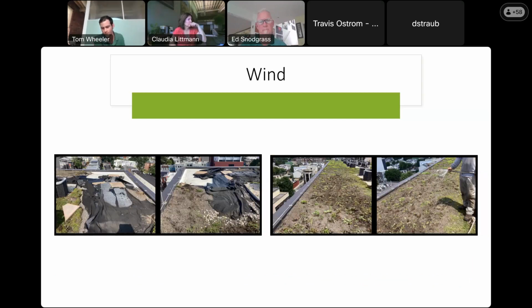So wind. I think Travis alluded to wind uplift when green roofs abut the edge, the exposed edging. We have a roof here where there was some substantial wind uplift, what we call wind scour, that we encountered prior to taking over maintenance. Over the period of a remediation visit and sequential maintenance visits, we were able to reestablish coverage. We reintroduced green roof media, and we've been irrigating these during our visits. It may require some wind netting to make sure that plant material remains intact and roots are able to establish and anchor the green roof media.